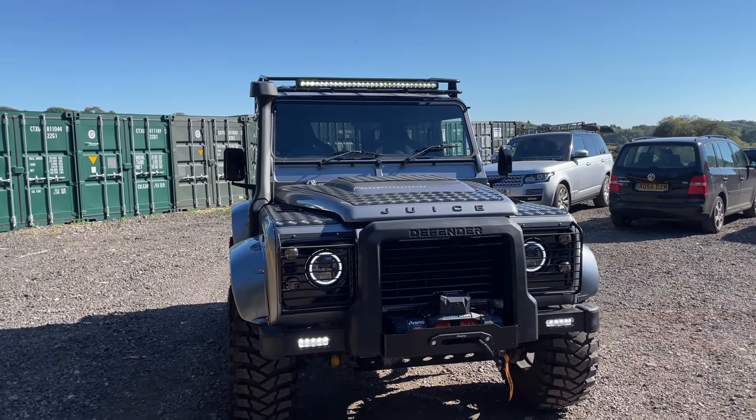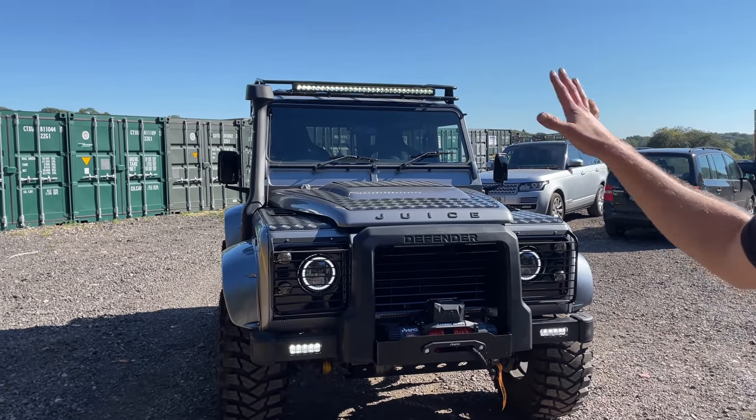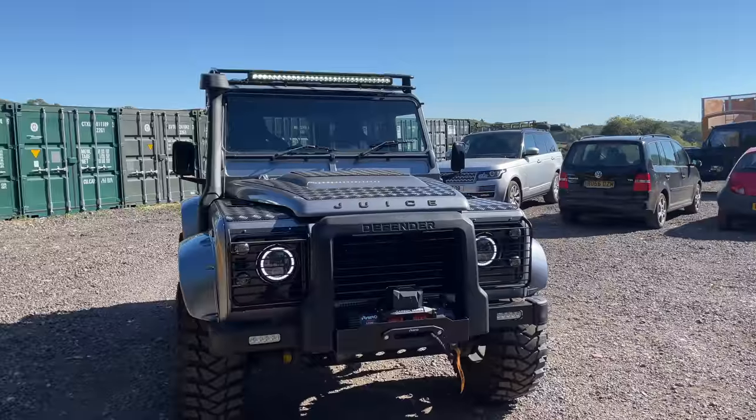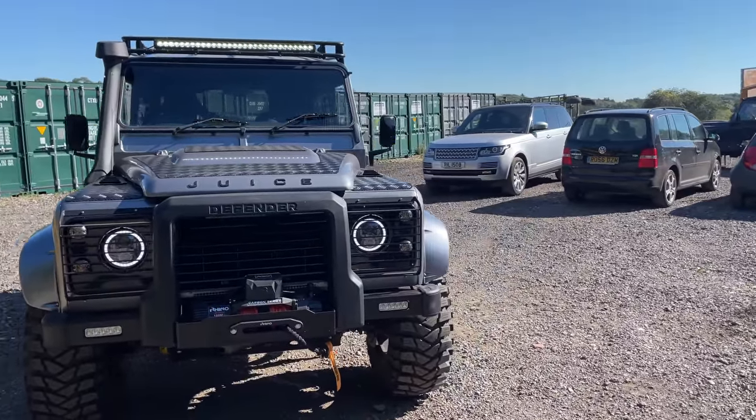It's really slim. It's not obtrusive. It looks like it could be part of the vehicle. You wouldn't necessarily notice it. Gloss black pack. Really, really nice. It's just a nice car.